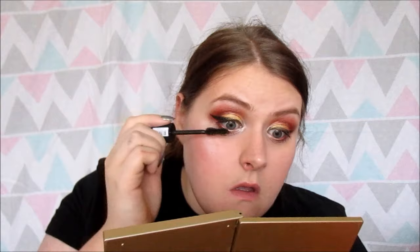I'm going to add a second coat of mascara with the same ones before moving on to lipstick. The last step is the lipstick and I'm using the Collection Lasting Colour in Plum Sensation — this is number 20, a matte finish. It's really pretty. Obviously with an eye this colourful I wouldn't normally put a dark lipstick with it, but it's all for the album. And that's the completed look.